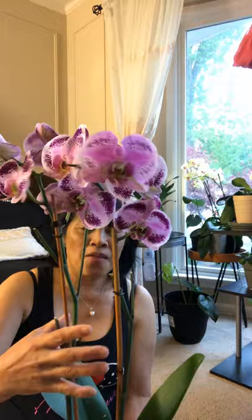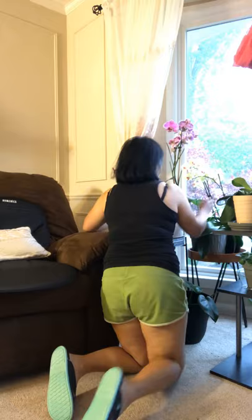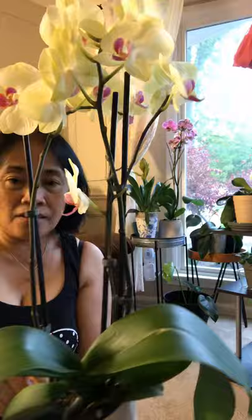See, the flower is really nice. Okay, so next is this one. So this is my student, this is Reese. So the name is Reese. Okay, so it's a little bit yellow. So from Eleanor and Reese, I give most of the orchids that have a flower to the girls.